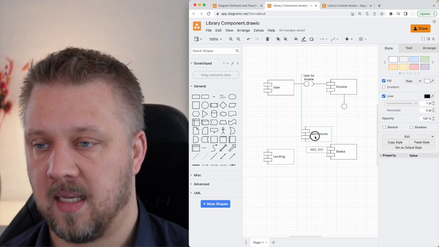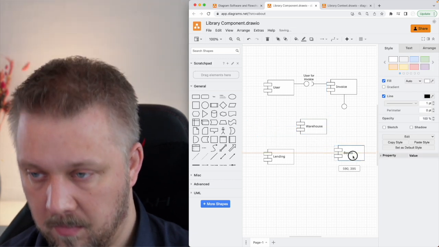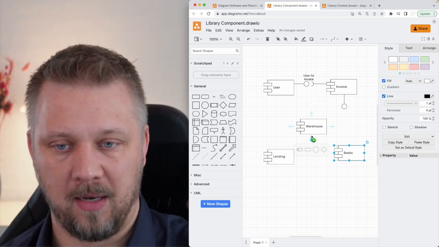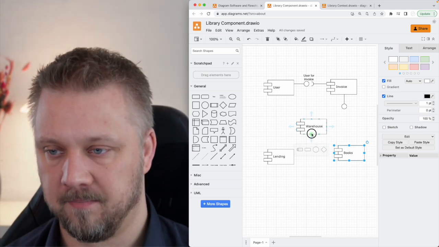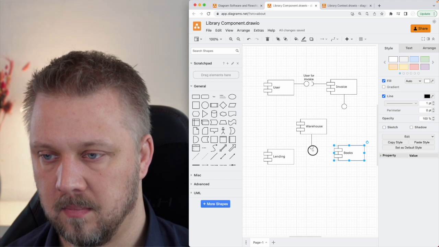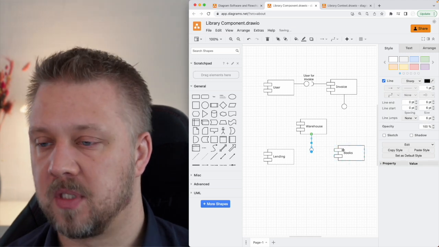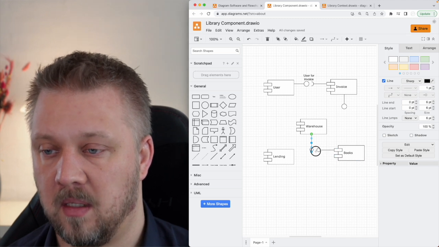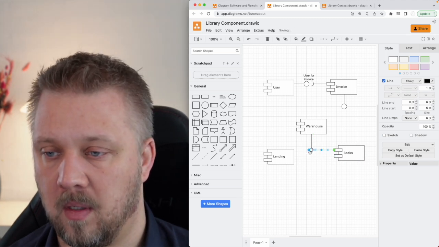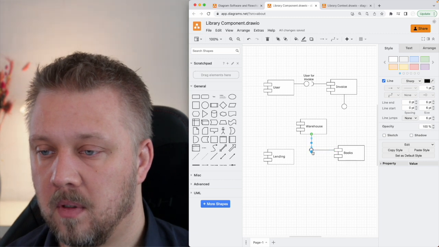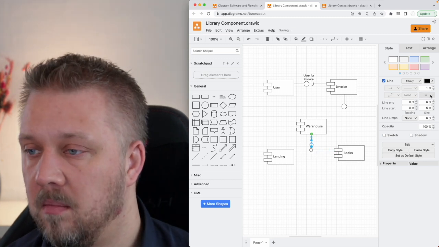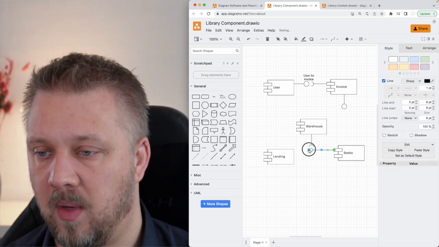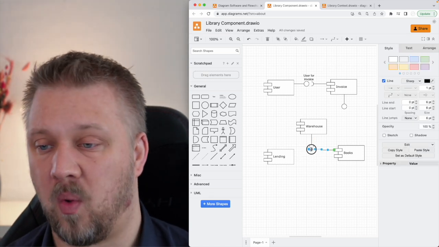And that means that the next thing here is that the warehouse needs books. So it needs something, right? It requires something. So it's going to have that open hand, and then it's going to have that closed hand for a book, because that's what it needs, really. So let's drag this up here, make it an open-ended one. And that way we can see that the warehouse actually requires some books.